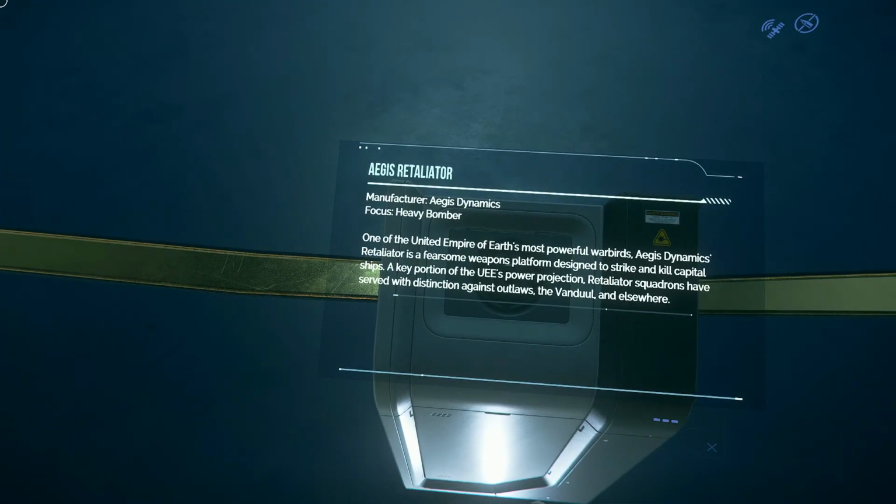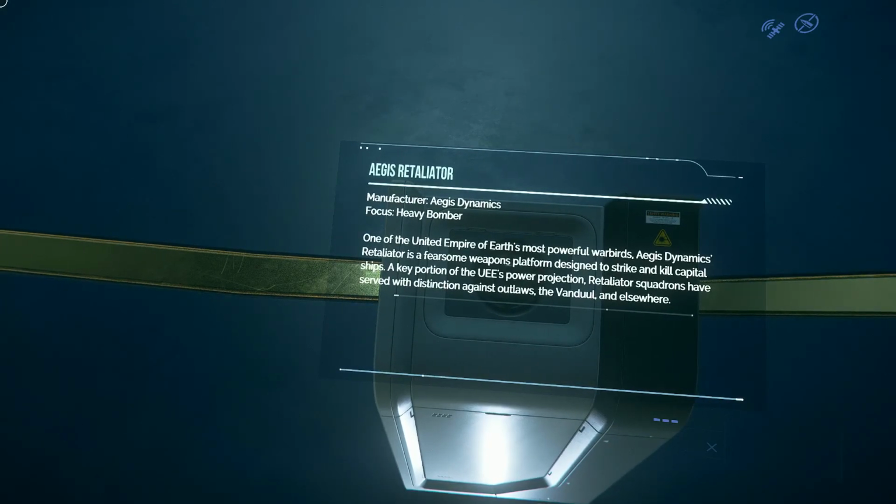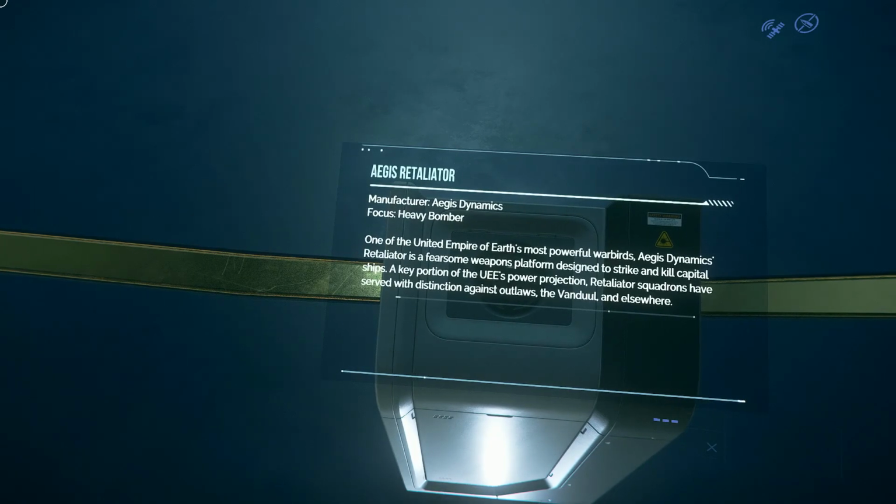Okay, Aegis Dynamics, heavy bomber. One of the United Empire of Earth's most powerful warbirds. The Aegis Dynamics Retaliator is a fearsome weaponed platform designed to strike and kill capital ships. Exactly, the Hammerhead.